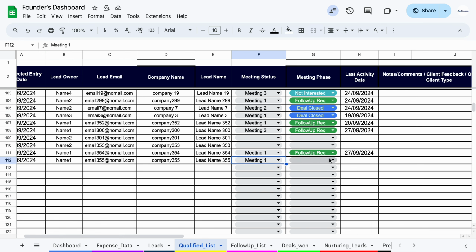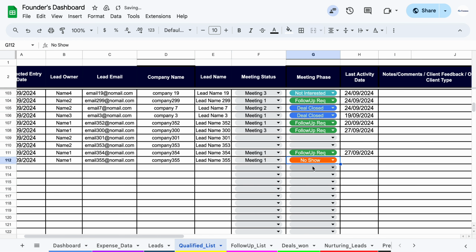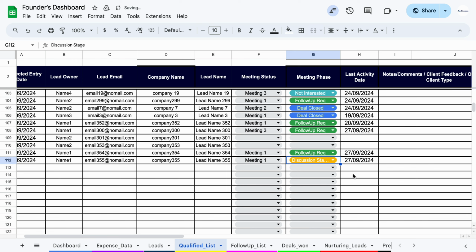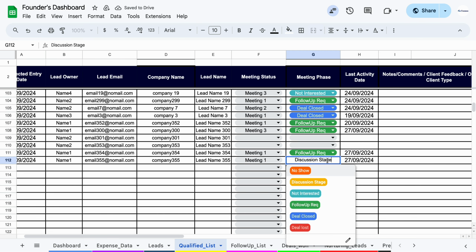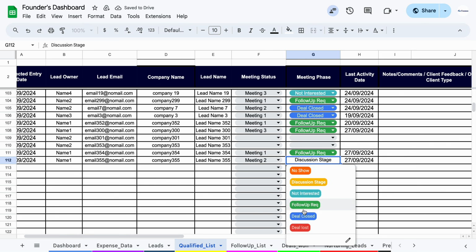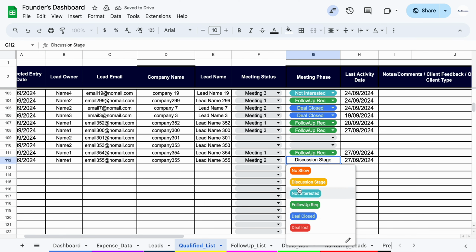In meeting one, once you click on meeting one, if the client says that he will come to the meeting, and if it's a no show, you can mark no show. The activity date will automatically come here. And if you and the client are in the discussion stage, then you can mark discussion. Once meeting one is done and you are in discussion stage, it's done. Now if the client needs another meeting, then again the date will get updated here. And if the client says not interested, or the client is a no show, you have to mark no show. If it is discussion stage, fine, you're just marking an activity.